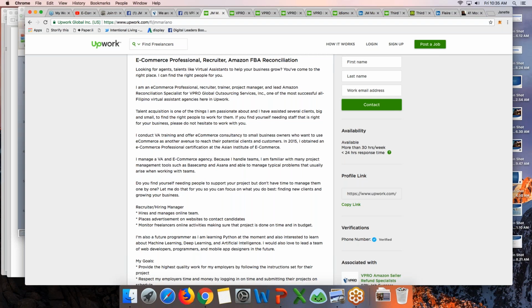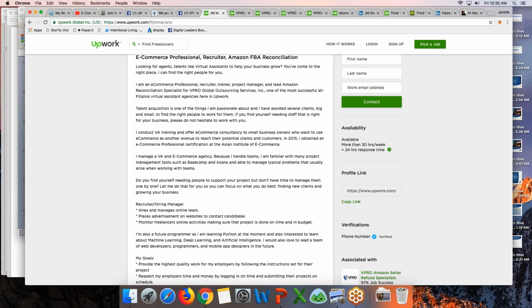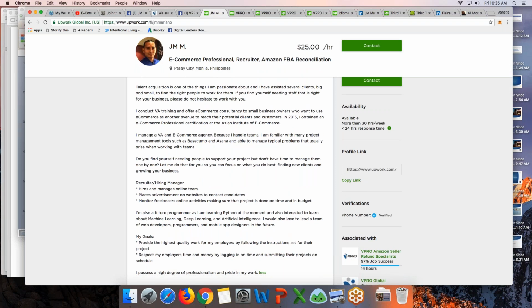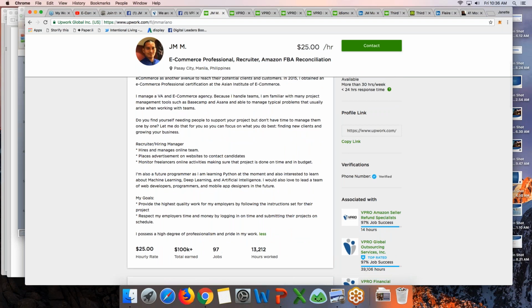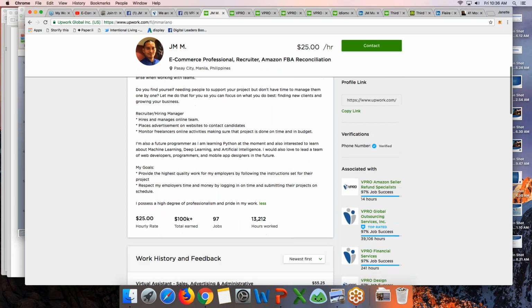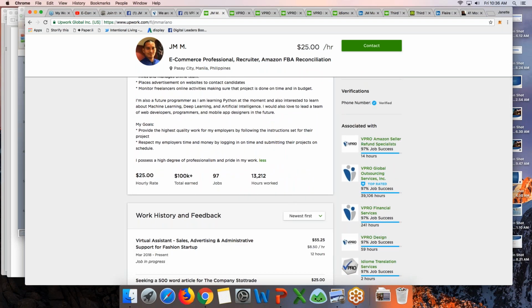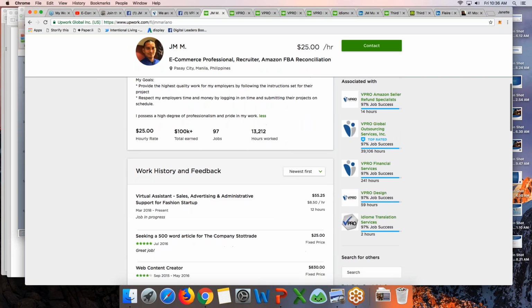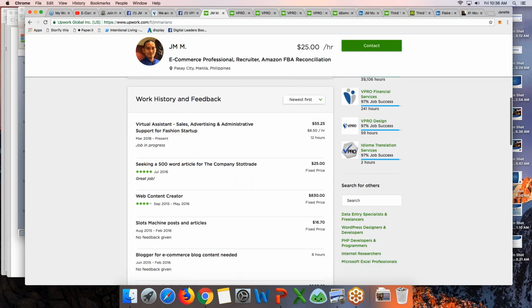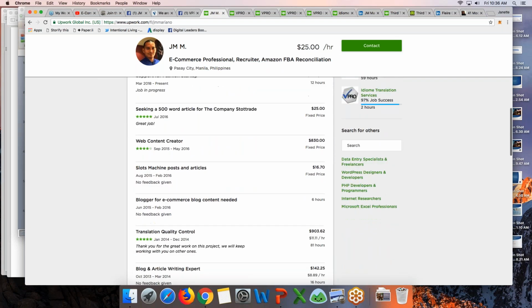For me, ang feeling ko, kino-convey niya na he can be trusted. Kino-convey niya that he can be a partner. He's also conveying that he's very serious in the business. He's very committed to his clients. He's guaranteeing more or less availability, no? Malaking bagay yung ilang jobs na yung nagawa niya at ilang hours na yung na-render niya and how much yung kinita na niya. Tapos makikita mo rin yung kanyang work history and feedback.